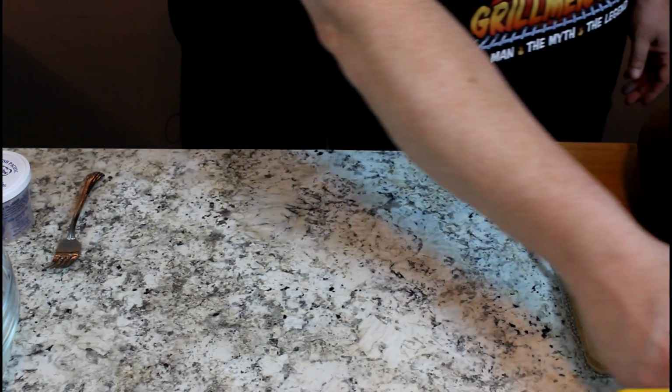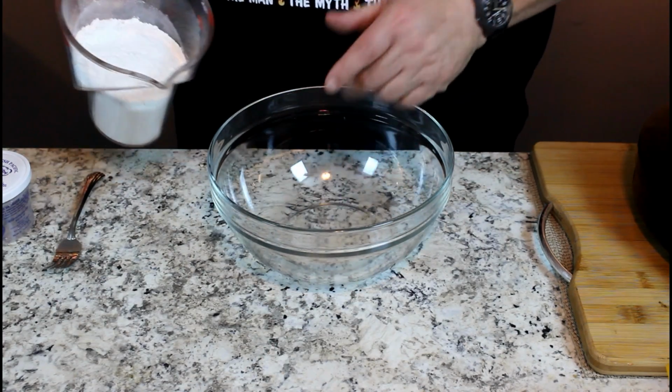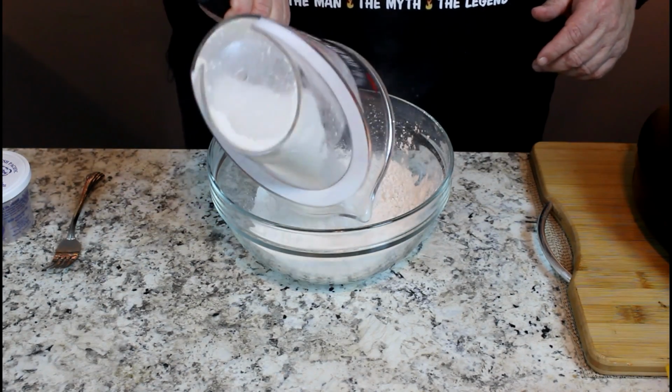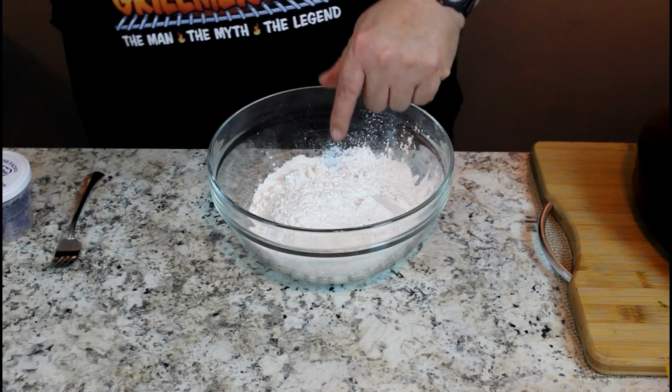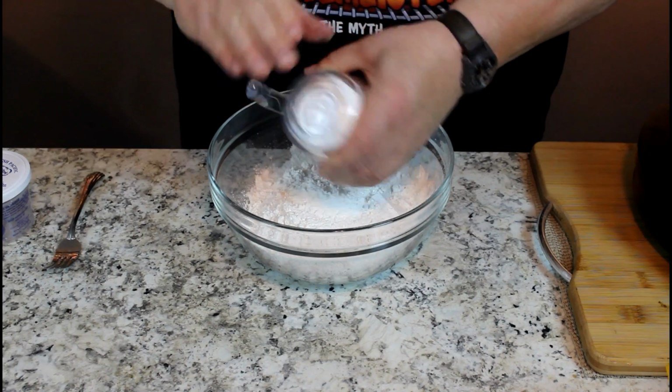We'll move this out of the way, and in this bowl, and remember, normally I make this mixture here for 1 pound or 16 ounces of those oysters in them jugs from the store. That's 2 cups of flour and a half a cup of cornstarch in there.